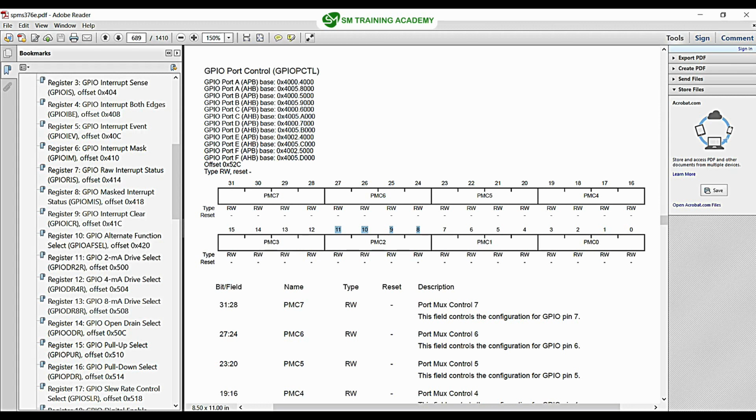So the 16-bit value that I am going to write to this port is 0000 0101 0000 0000. So 0500 will be my 16-bit value, and for the higher bits, from 31 to 16, I will be assigning the value 0000.